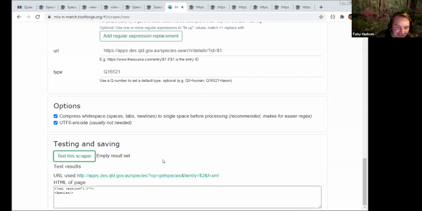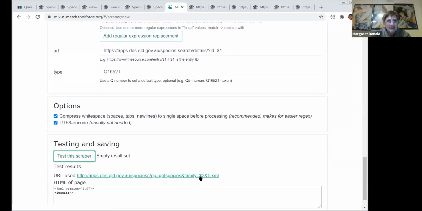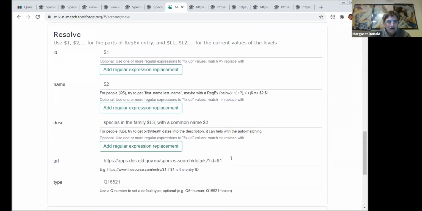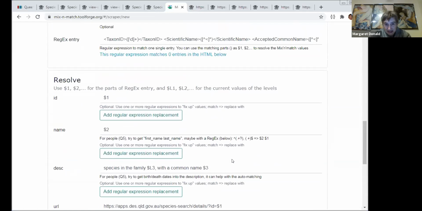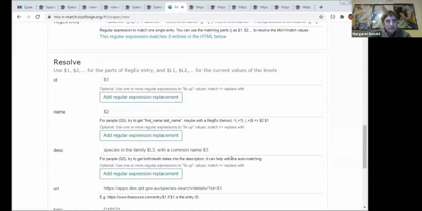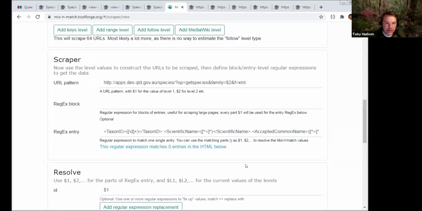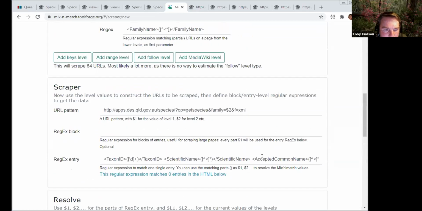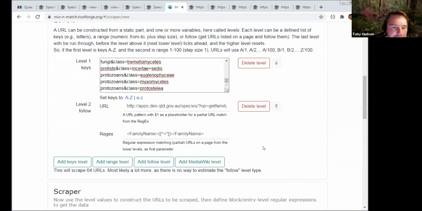Test is running. Oh no, $2 it does not like. It has not replaced it. Doesn't like our family name at all, does it? Have we got a correct expression in there? Okay, I'm going to try. Are we in the right thing?